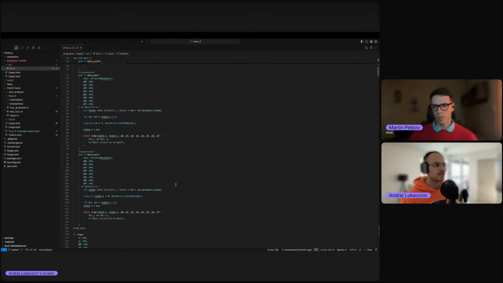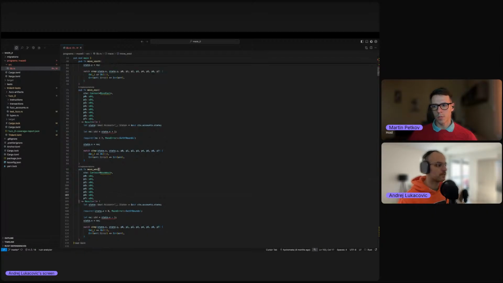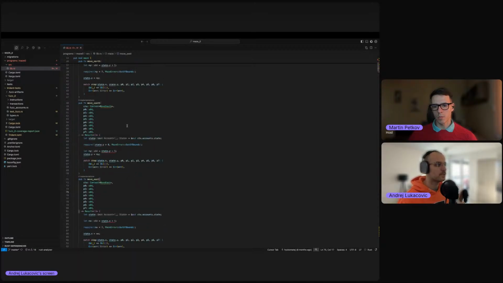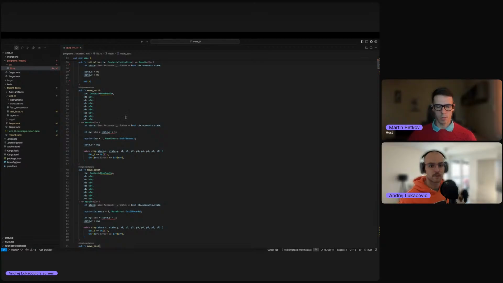The principle of fuzzing here is that we want to move to some new coordinates, and we want to fuzz also which direction we are moving. So we are moving to the west, to the east, to the south, and to the north. And by the fuzzer, we want to navigate in the maze. It is not the main initiative to create Trident tests right now. The Trident tests are already created. As I said, everything is already on GitHub, so you can have a look even right now. So let's now continue to the setup, and then I will run the coverage and you will see it in real time.